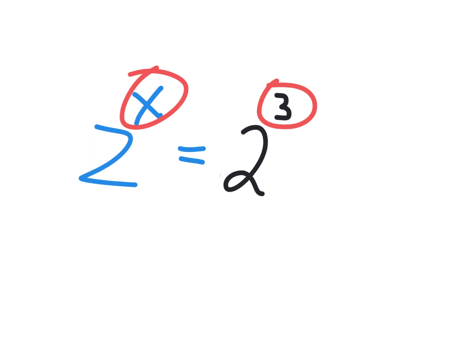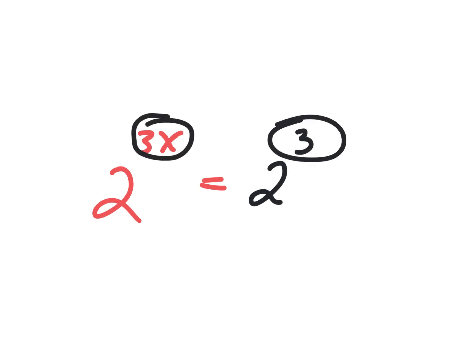So do you get it? It'd be pretty cool if you could take any problem like this and just make the base the same, because then the answer will just be that the exponents are equal. Let me give you a more complicated one. 2 to the 3x is equal to 8. If I had started with that, that would have blown a lot of people's minds. But I bet you're going to know to replace the 8 with what? 2 to the third. And then 3x has to equal 3, so x equals 1. That's really what today is like, but with more and more complicated exponents.